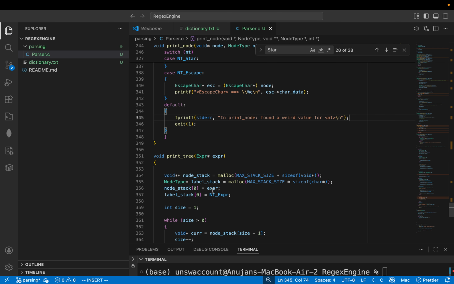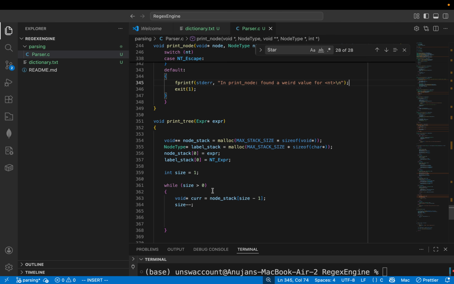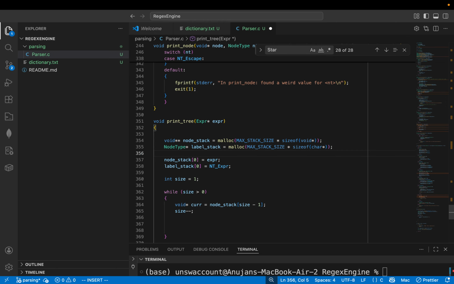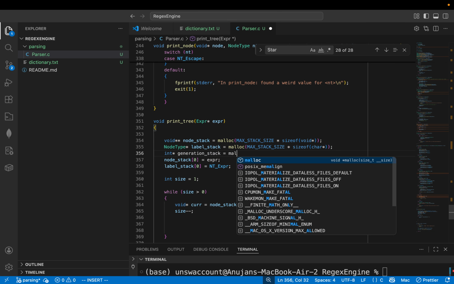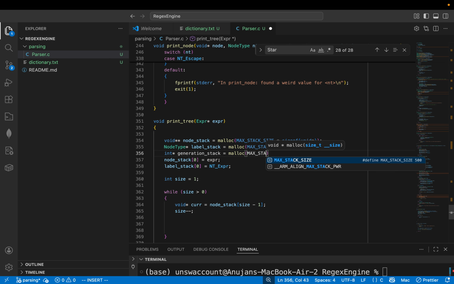The other option is just to basically make another stack. It's an array, so it's the generation stack. And then I'll just free everything now before I forget.